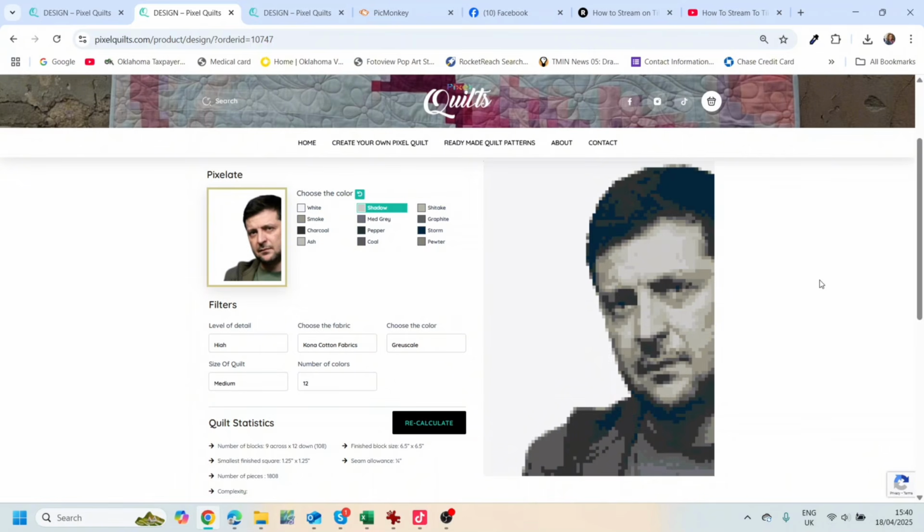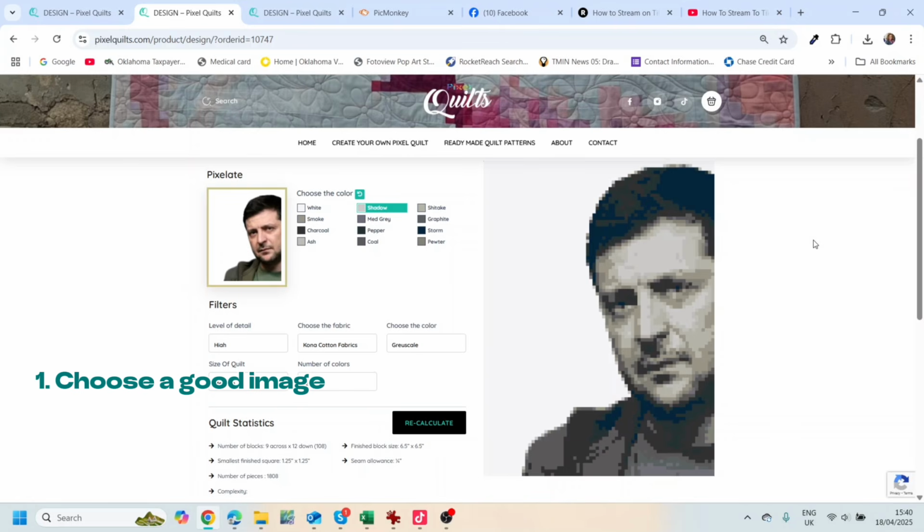But that is my Pixel Quilt 101. This is the exact process I go through every time I design a new Pixel quilt. There is a frequently asked questions section on the website with the most frequent questions I get asked. There are also some YouTube videos where I have gone through this process and detailed it, which might answer some questions as well. But honestly, your image choice is the number one factor.